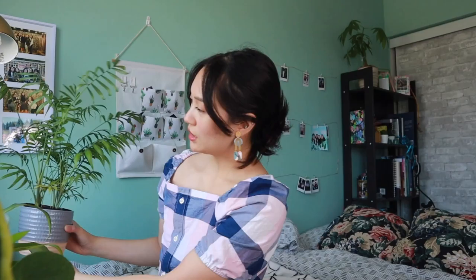This is my Prince of Orange plant and it's one of my favorites because of the beautiful orange foliage. There's a sticky stick in here — I'm still trying to collect fungus gnats. This is actually a new leaf right here in the middle. The youngest leaves are more orange and then older leaves become more green, so this one's in the transition stage — a dark orange-brown turning green. It's such an interesting plant, so easy to take care of: bright and direct light, water when the top inches are dry. Just a beautiful philodendron.